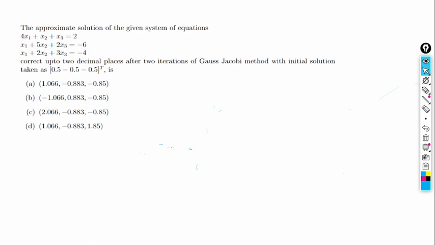So you will get D inverse as, what is the diagonal matrix? It will be only diagonal elements, that will be 4, 5 and 3. Fine. So its inverse you can easily calculate as 1 by 4, 1 by 5 and 1 by 3. Right? D inverse will be the diagonal matrix of 3 cross 3 with entries 1 by 4, 1 by 5 and 1 by 3. Now you have to multiply this D inverse with the matrix L plus U.